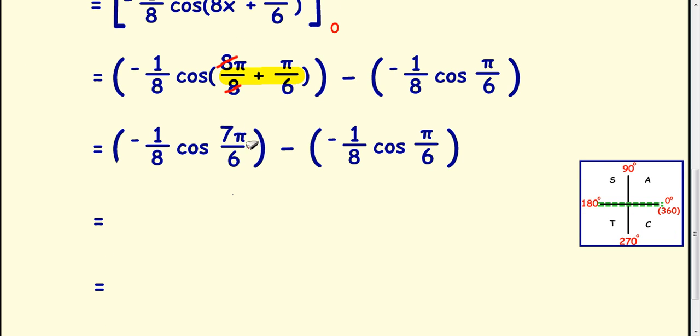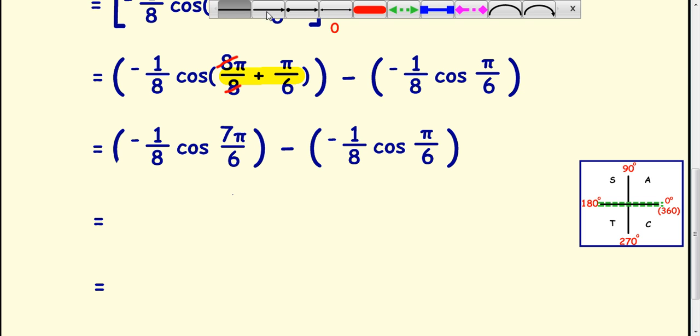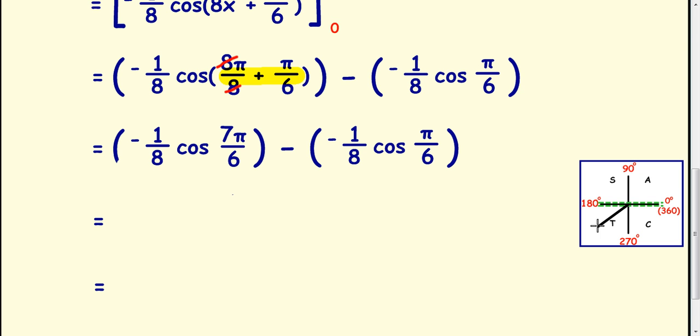So we have to work out what these values are. Now, cos of 7 pi over 6. To change radians into degrees, in your head, so as you can work these out, I always do the division first. So 180 over 6, that's 30. So you're talking about 30 times 7, that's the cos of 210. Now if you look over here, 210 degrees is about here. If you go round from 0, round, 90, 180, 210 is about here.